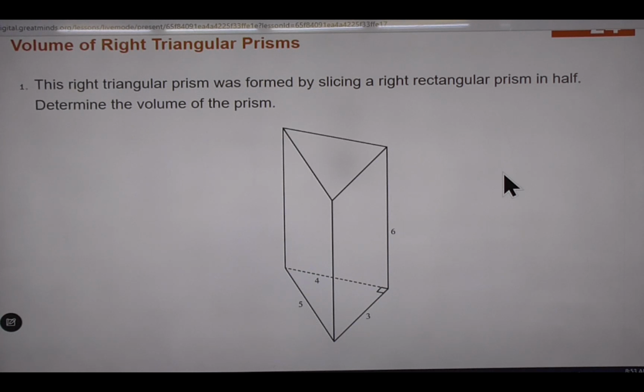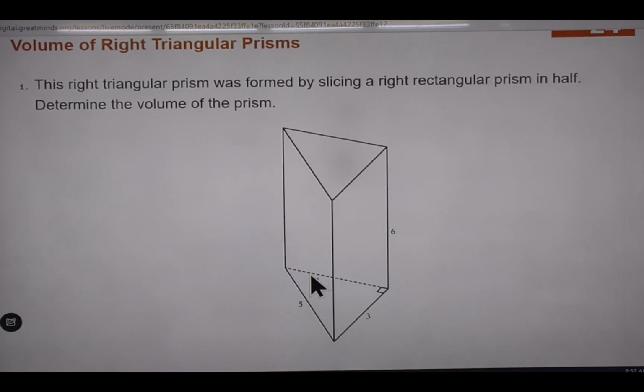Good job, guys. So to find the area we've got to do base times height divided by 2, right? In this particular problem, we don't have a length or width, right? We can't use that. So what formula do we have to use? Base times height divided by 2. Not just base times height, no.